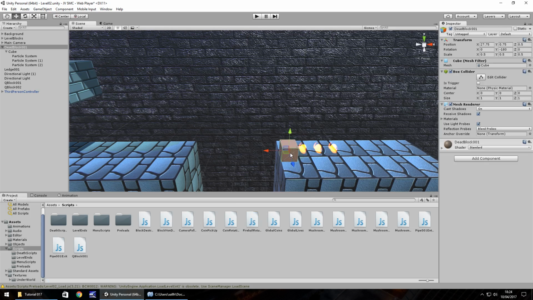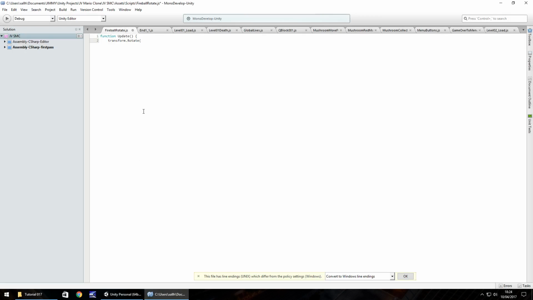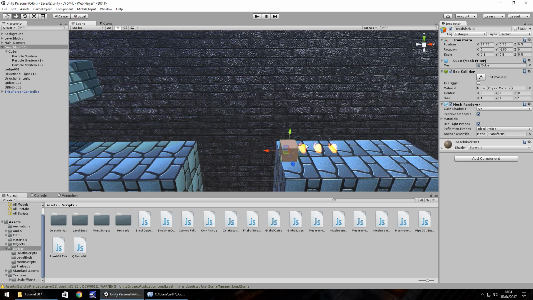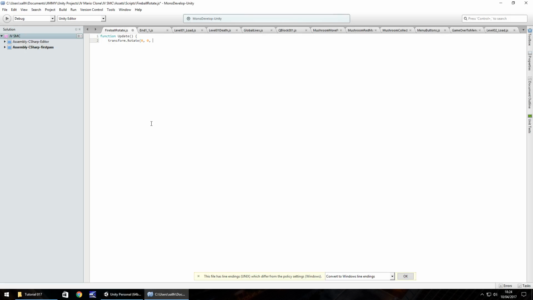The Z. As we can see, we know it's the Z because we want it to rotate around this way. So this little bit here would be the center, so we need to rotate on the blue, which is the Z. So the numbers we're going to put here, let's try 0 and 0. And here we want it to rotate counterclockwise, so we'll put minus 1. And then we need to put Space.World, because we need it to happen relative to the world around us. Close bracket, semicolon, and close curly bracket, and save that script.